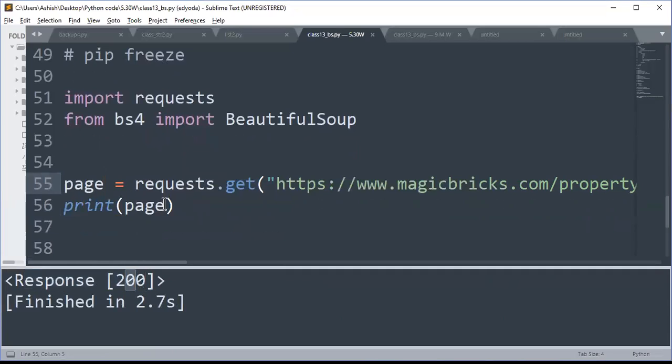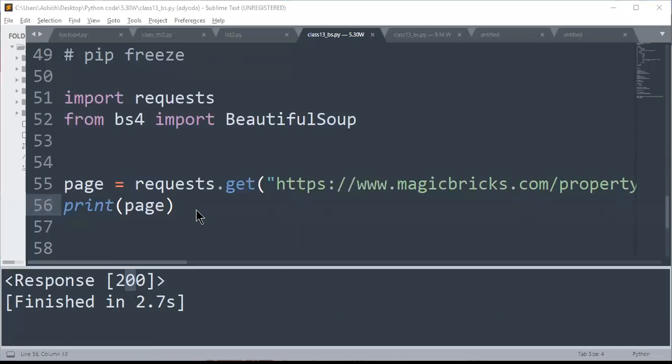If I want the content, then I have to access a different variable called content. If I only want the status code to be verified, I have a different variable. You use page.status, then status underscore code, right? So that variable name is status underscore code. And what's the difference between status and status underscore code? No, that status does not exist. All right. So the job of my request library is to get me the HTML page.